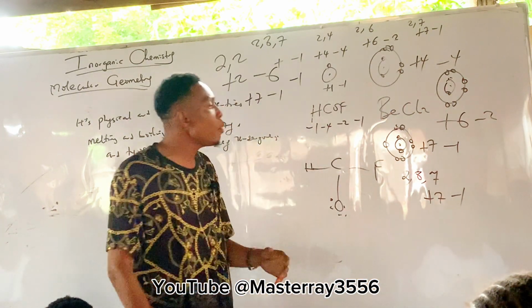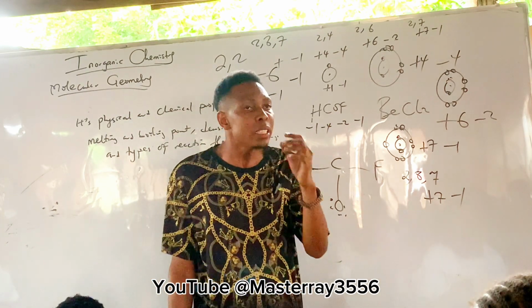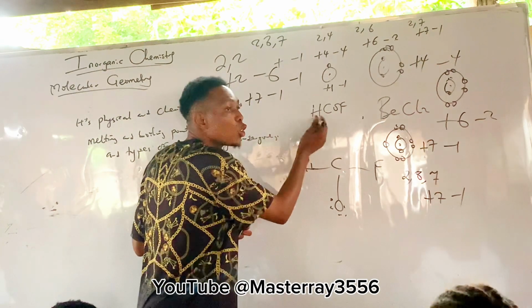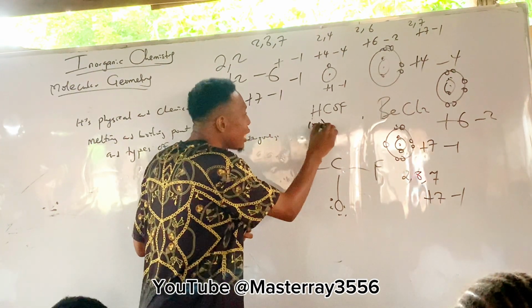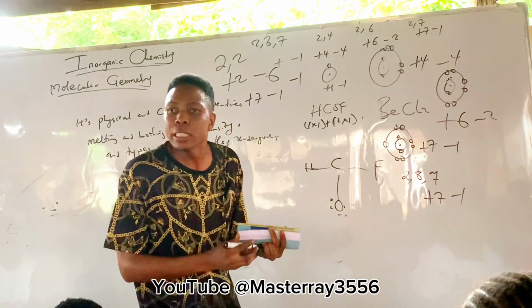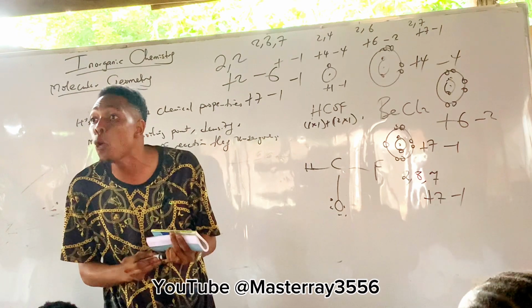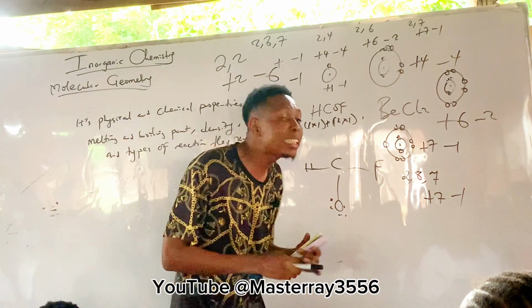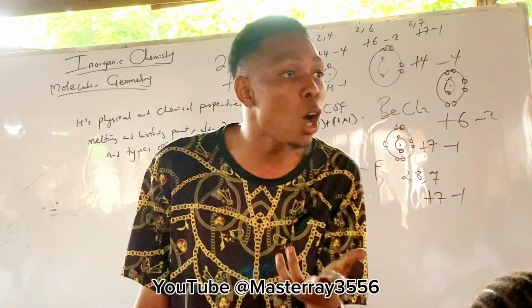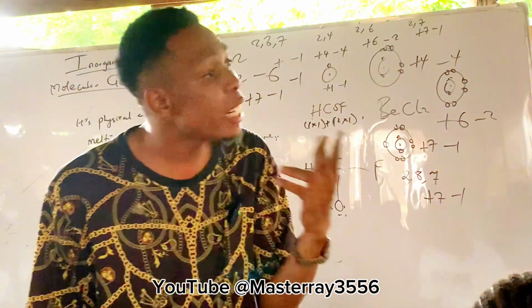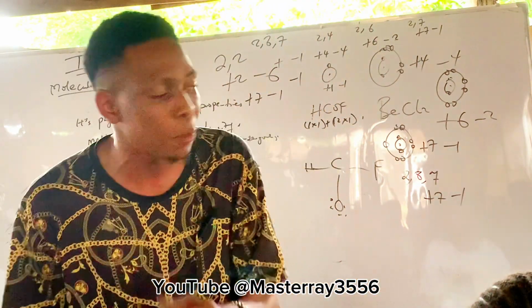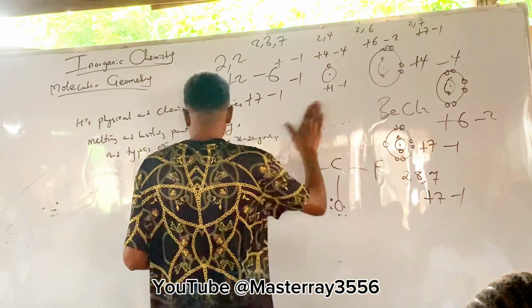Another thing, when you are doing your calculation for it, we don't use mass number. If you want to calculate the relative molecular mass, you make use of mass number, right? You say 1 times 1, then plus 12 times what? 1, plus 16 times 1. Are you getting me? Yes. This time around, when you are calculating for lone pair electrons, you don't use mass number. You use valence electron. You don't use mass number, you use what? Valence electron. Your valence electron there is the same as the group number. Are you following? Alright. Now this time around, take down these questions.